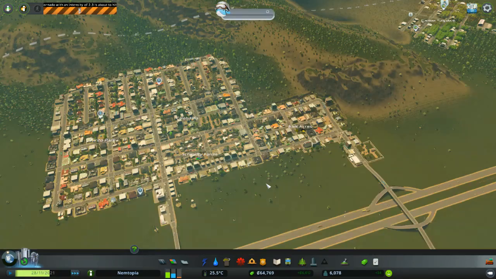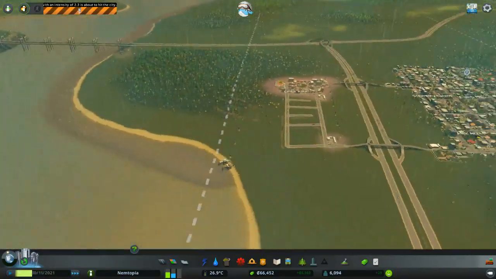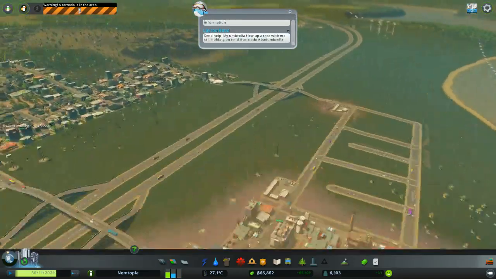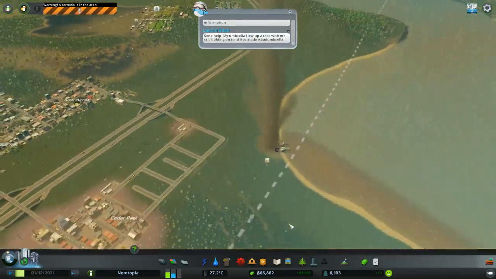Meteorologists have issued a tornado warning for the area. Residents should seek shelter immediately if any is available. A tornado has touched down in the area. Seek shelter immediately.